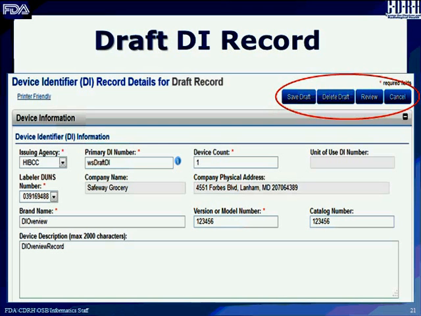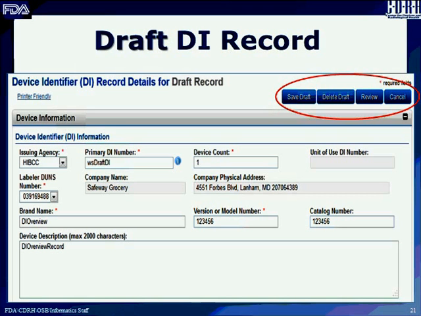However, if you enter a record, save it, and then come back to it after 30 days and make some tweak to it and resave it, the 180-day clock restarts all over again. So it's 180 days of complete inactivity when we purge it. These records are, of course, not available for public search. They are only visible to the user who created the record, and not visible to anyone else.